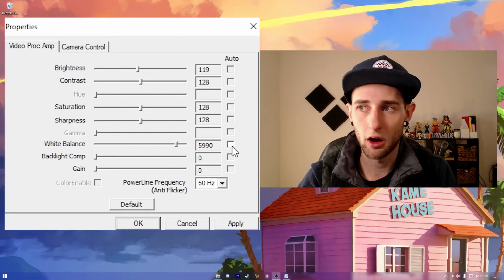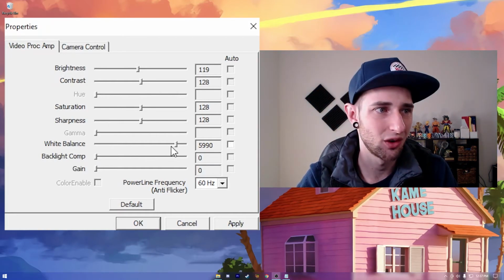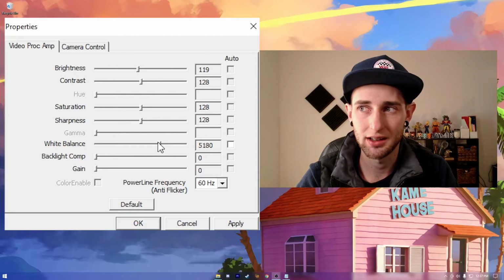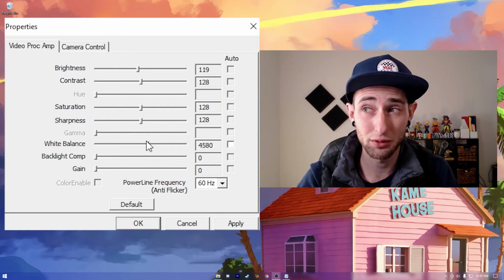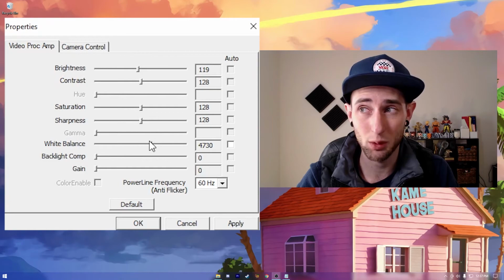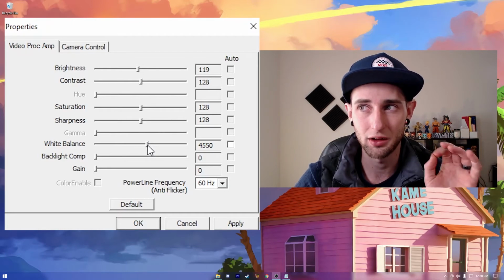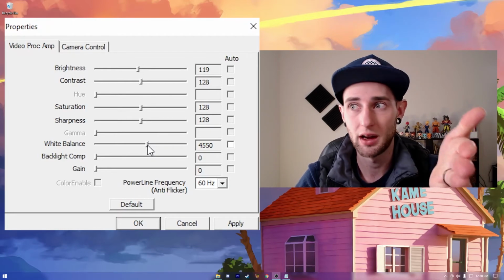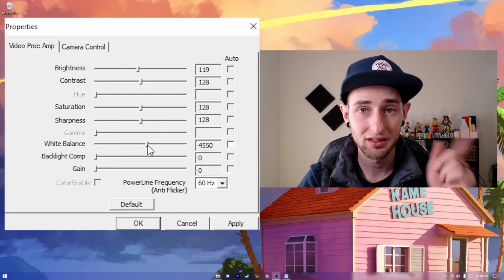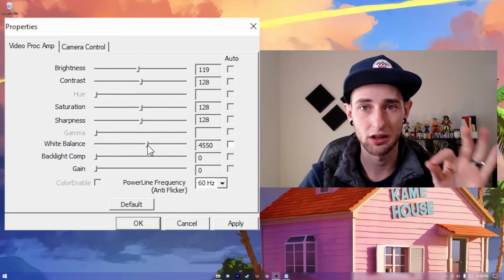If you leave this on auto, it's the most frustrating thing ever to deal with lighting. So I generally just try to naturally set it, but I will give you guys a fair warning. Don't judge me on my white balance because I am colorblind. So this is the trickiest for me, but you definitely need to know about it if you're trying to nail your presentation. And I know most of you guys out there are not colorblind, so definitely mess with your white balance until you get it looking just right.